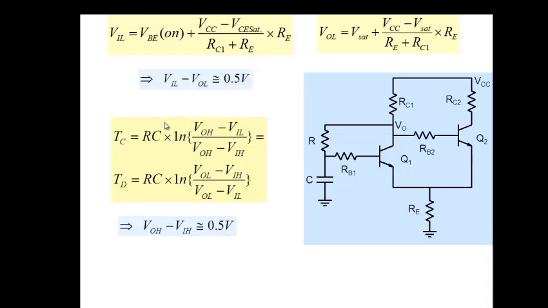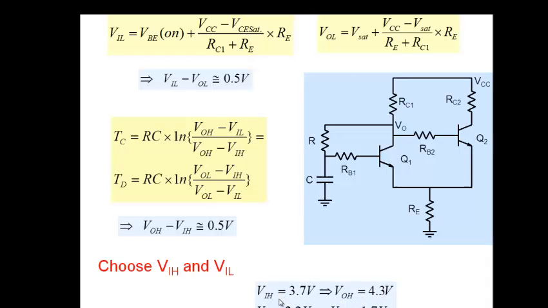Okay. Now, which makes our problem further simpler, which means that as far as the Schmitt trigger is concerned, I have only two independent specs. I have VIL and I have VIH. Once I choose VIL, my V0L gets fixed, and once I choose VIH, my V0H also gets fixed because I want 50% duty cycle. Okay, so these are the only two independent variables here, VIL and VIH. So now your task is to choose some value of VIH and VIL. Okay, well, you have no basis, so let's choose something arbitrary. We know that VIH has to be larger than VIL, so let me take some value here.